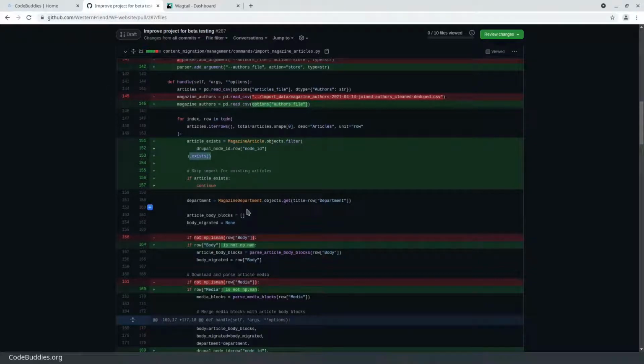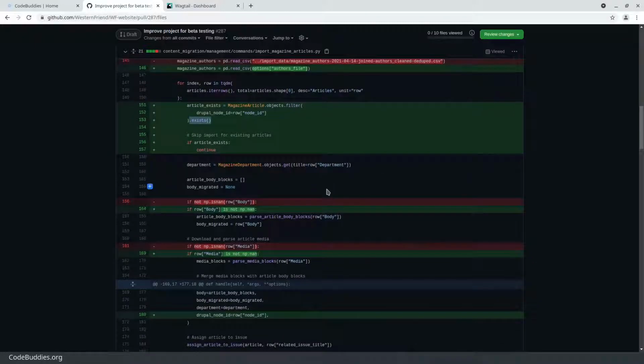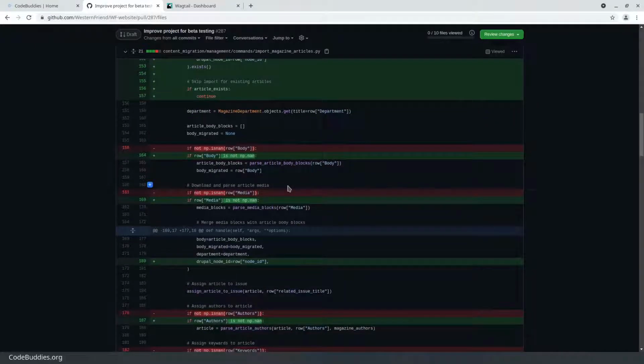These magazine articles import at a relatively slow rate, around 1 to 2 per second, because some of them need to request some multimedia, like a PDF or an image, over the network, and it takes a long time. So I just want to not have to re-import. Also, I don't want to create duplicate content.